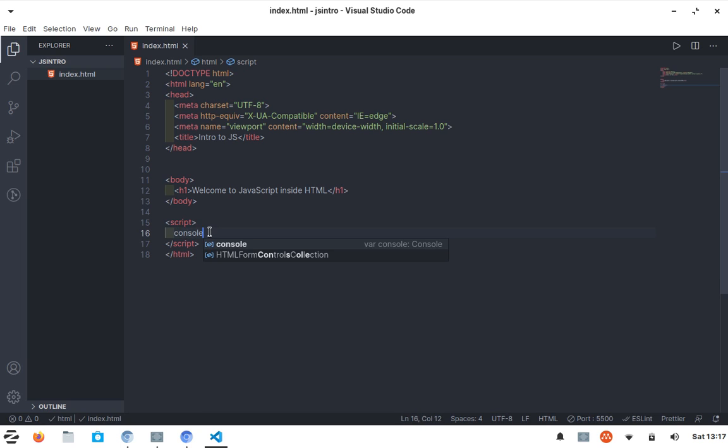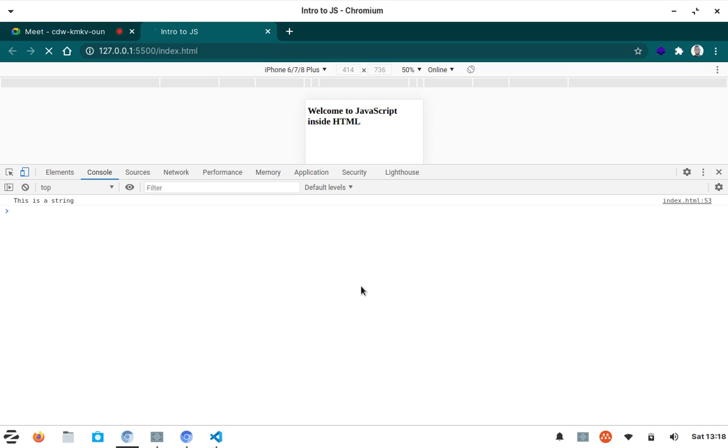So we use the console to log out information in JavaScript. Other programming languages, like Python, use print. So this is like printing something to the output. You use console.log to print something to the output. If I want to print a string, because strings are in quotes, either single or double quotes, I can put quotes here and write something inside. Like "this is a string," and JavaScript will print this in the console. Beautiful, right?